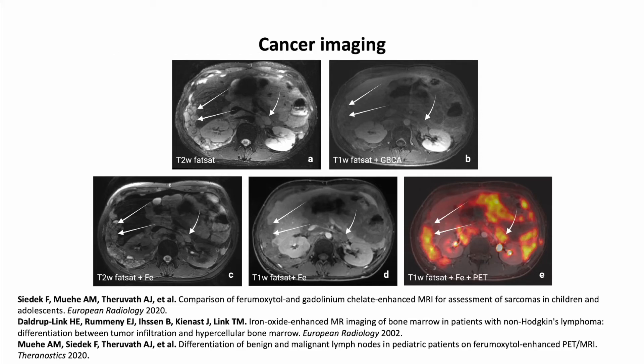Comparison of panels B and D shows that fat-saturated T1-weighted ferumoxytol MRI demonstrates less enhancement of the tumor nodules compared with liver, resulting in high tumor-to-liver contrast. In addition, hypertense vascular enhancement by ferumoxytol allows clear localization of the tumor relative to the vessels. PET provides important additional information about hypermetabolic tumor nodules. Large ferumoxytol particles do not readily extravasate into most tissues and exhibit differential microvascular permeability in benign and malignant tumors. While ferumoxytol can extravasate through leaky macrovessels in malignant tissues, it is unable to penetrate the intact wall of microvessels of benign tissues, resulting in positive enhancement of malignant but not benign tumors.